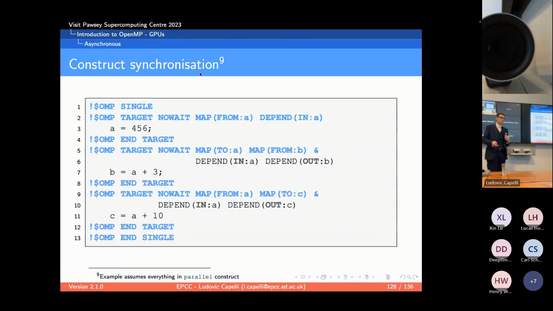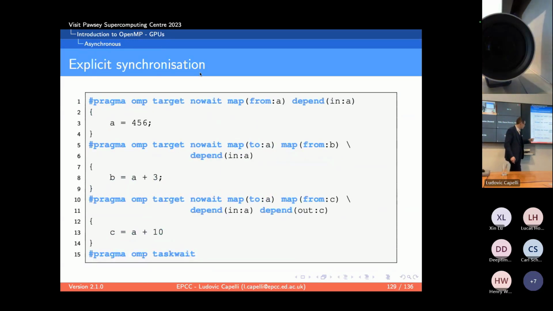Or you can go down the road of more explicit synchronization by saying, okay, pragma omp taskwait. Because remember, target nowait basically creates a task. That creates a task with a dependency on the first task. That creates a task with a dependency on the very first task.